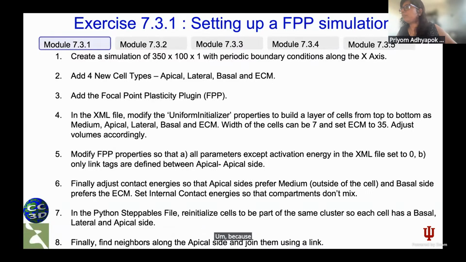If you specify the size of the ECM with 35 as the width, you might not have put the appropriate volume, so that's why the ECM cells look much smaller. But apart from that, a lot of things look good. I think there is some cluster reinitialization that you might have to do as well, which we will get to in a second. Yeah, that looks great.